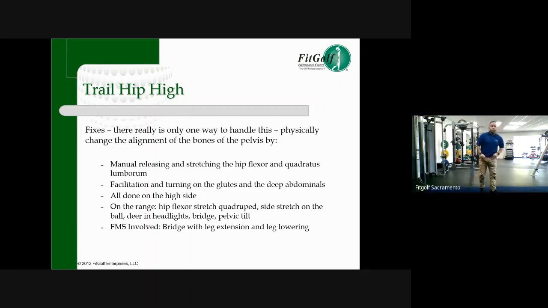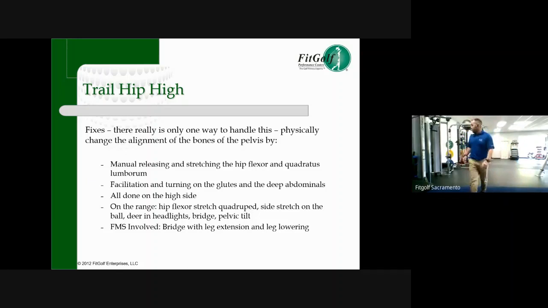As far as a quadratus stretch, I'll demo this in case nobody has all this exercise stuff at home, but this is actually one of my favorite ones. If I'm in frame here with my little post, my right side is my affected side, so I'm going to take my right hand, put a thumb down on a door frame, a post, and I'm just going to push my hip as far back as I can. I also have a lot of people do this on the golf cart. Don't pull the golf cart over, right?